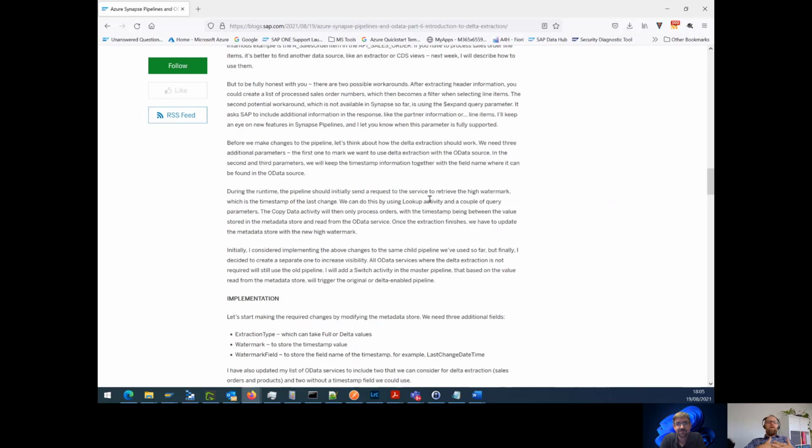When we think about this old RFC type communication, for example how we connected a BW system with an ECC system, it would use SAP extractors. Great news is that actually SAP extractors can be exposed as OData service.